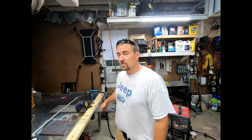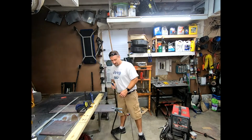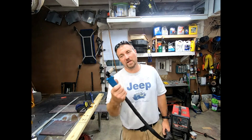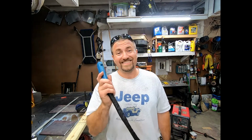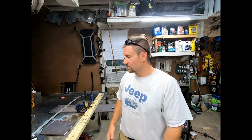But first, we need to cut this half inch steel plate. And so what we're going to use? Well, we got our little plasma cutter here. It's not designed to be cutting steel this big, but I know it works if you just take your time. Now I could be destroying my new little toy, but if you go slow enough, it will cut through it, just like you're getting ready to see me here.